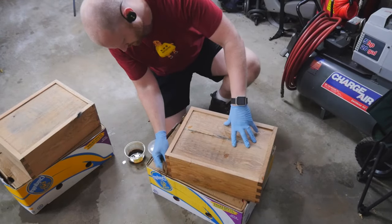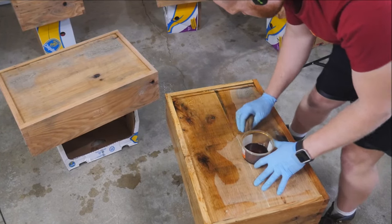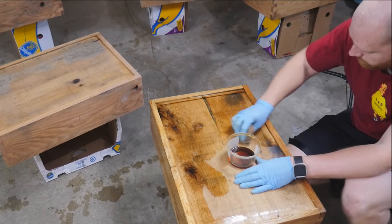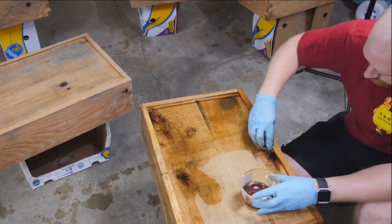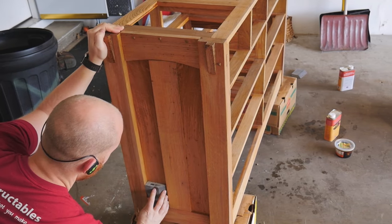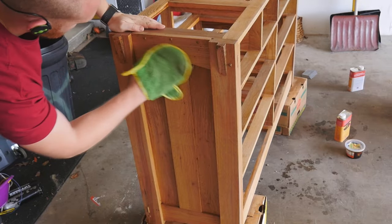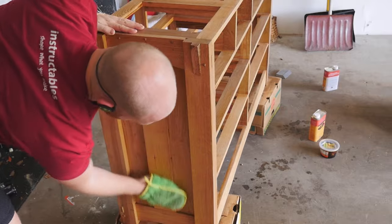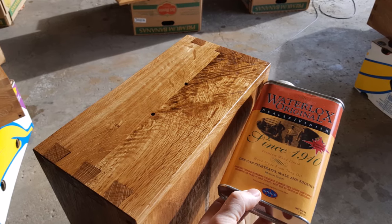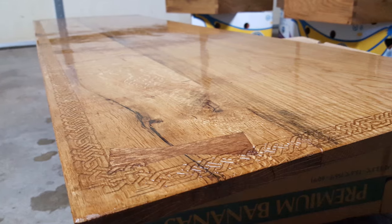I'm going to be putting two coats on every surface minimum. Most surfaces that soak in a lot more, like the drawer bottoms, I'll put three coats on. The top and show faces I'm putting four coats on. You really only need about three coats to get a good, solid, clear finish. After sanding, I go through with the microfiber cloth — just a quick pass with the sanding block in between, nothing aggressive, just knocking off the high points. I'll leave a link to the microfiber cloth below; some people use a tack cloth and they all work well. And here you can see the final coat of Waterlox — it just explodes with this figure. This is woodworking and why I enjoy it so much.